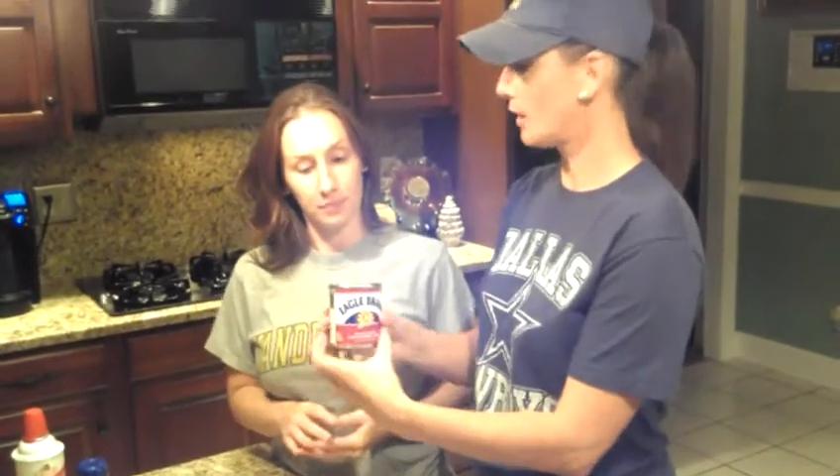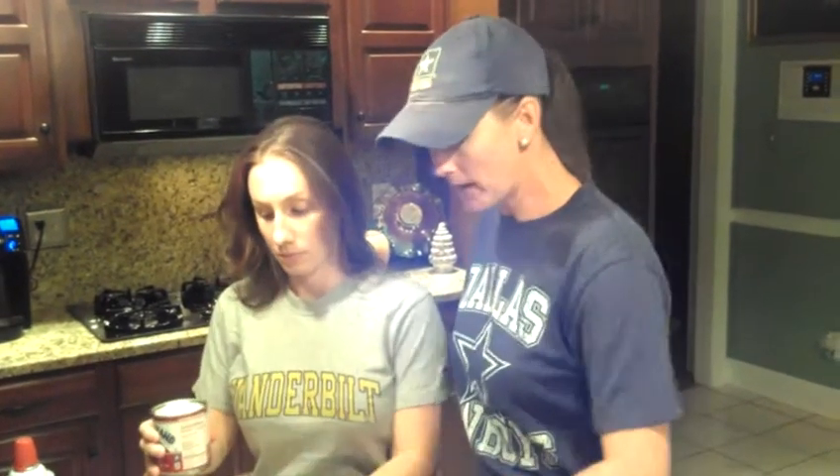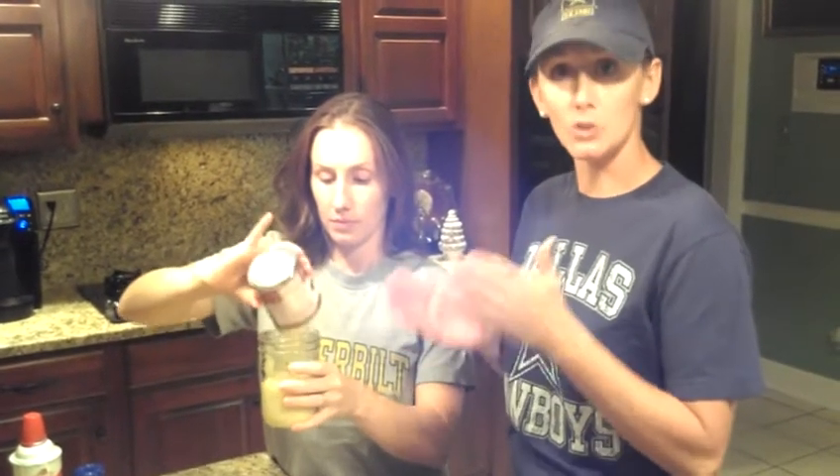The first thing you're going to do is you're going to make your own creamer. Now, there's a lot of different recipes floating on blogs and out on the Internet, so you pick and choose what you like and what you want to put into your coffee creamers. I found something that I felt was easy to make that was removing a lot of chemicals that you get through the drive-thru, yet was still really good. So what I did is I bought one can of your Eagle brand or any brand — it's your sweetened condensed milk. So all you're going to do is put that into a mason jar. The whole thing, the whole 14 ounces.